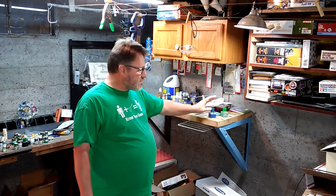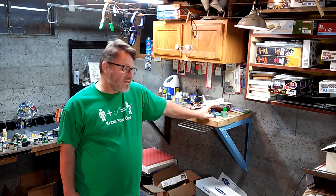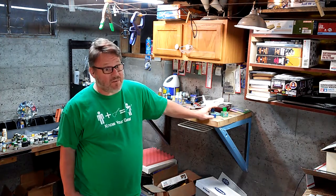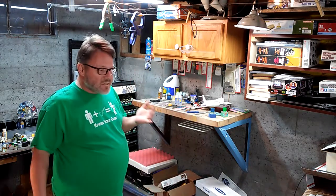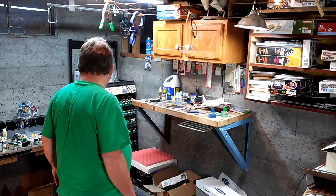So you've got the thing put together, all the gaps filled — now it's paint time. Well, maybe. If you've got any transparencies, anything that needs to be masked off, you need to do that now if you haven't already. That can be done with masking tape, liquid mask, or a number of things. I'm going to do a whole separate video on paint, so I don't want to get too far into it right now, but you've got to choose your type of paint — all kinds of things.